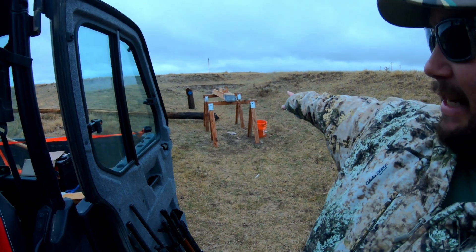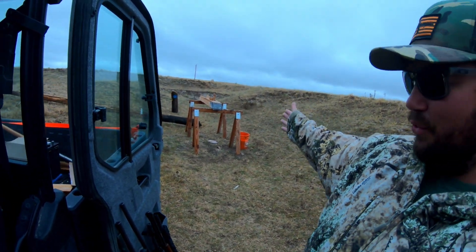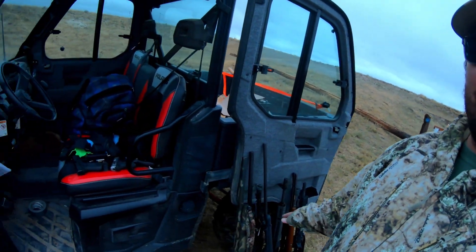Welcome back to Slightly Less Tactical. My name is Nathan. Today we're going to see how much sand it takes to stop some bullets. We've got our sand set up over here — about 20 inches of sand. I figure that should be enough to stop it. We've got a variety of guns, so let me get loaded up and we'll get started with our .22.